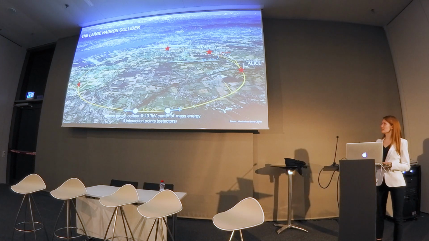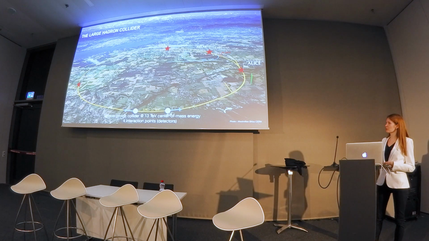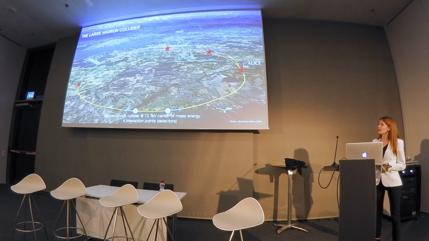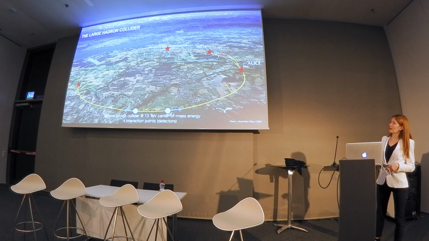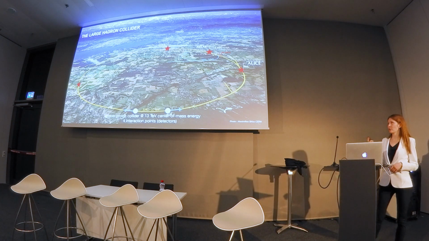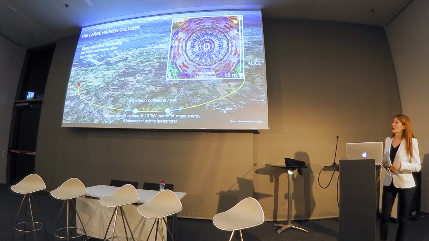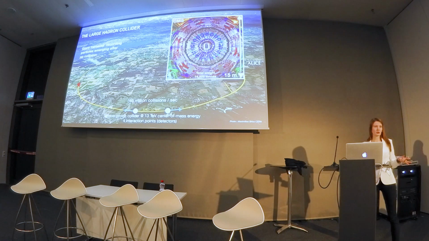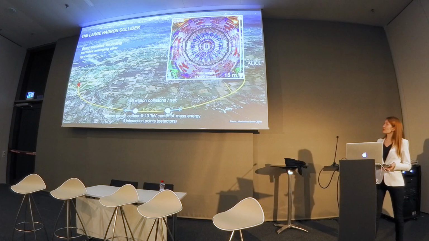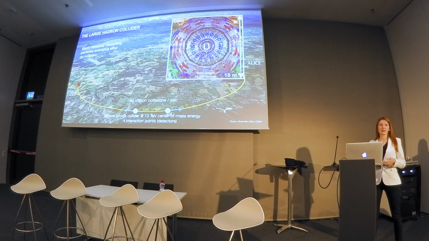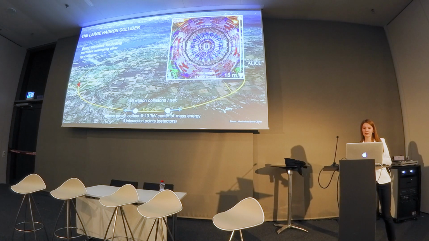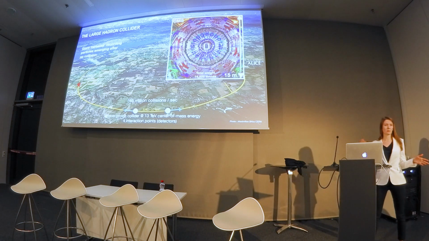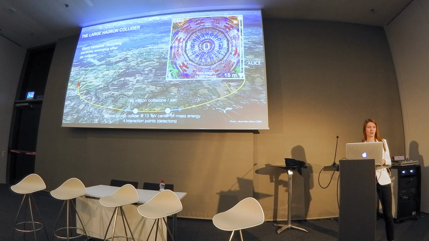It consists of a 27-kilometer ring of accelerating magnets that accelerate protons to nearly the speed of light, which then collide at the 4 interaction points where we have our detectors. Our detectors are like giant cameras that record particles that emerge from the collision. And here you can see a picture of the CMS detector. And when I say giant, I really mean it, because as you can see from the scale here, it's 15 meters tall, 30 meters long, and weighs about 14,000 tons.